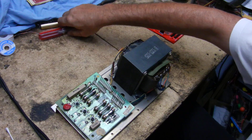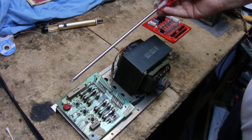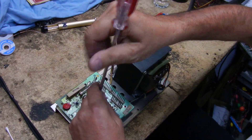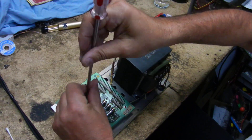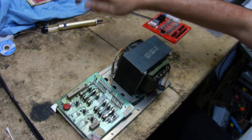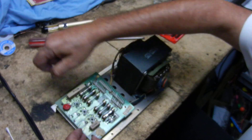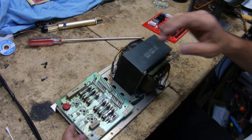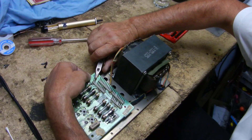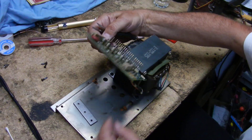First of all you're going to get a screwdriver - longer is better. What you've got to do is undo these three screws. As I said, I've never done one of these before - I normally talk about my game boards and all the other stuff, so if my hand's in the way just bear with me. It's got four lugs but this one's only got one stuck in here, so get a pair of long-nose pliers and pop it out.